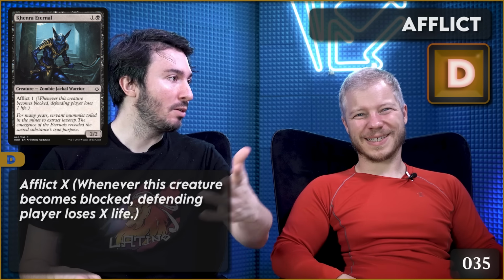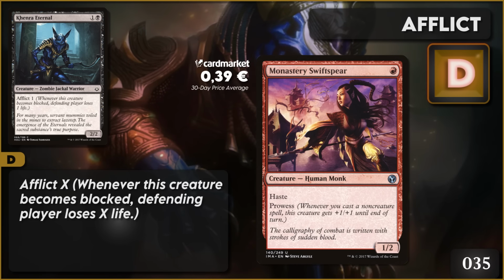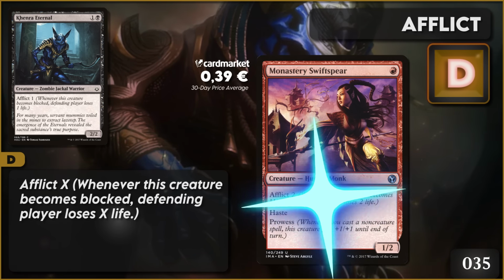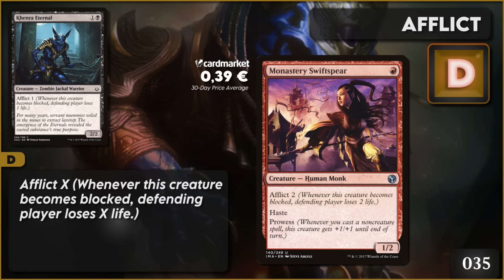Imagine sometimes you attack with your big Monastery Swiftspear, and they block it, but at least you get some damage in. Oh, imagine if Monastery Swiftspear had Afflict. Ooh boy. I put it to C. I don't know, it seems so unexciting. Okay. It doesn't matter. Afflict will never be seen again.